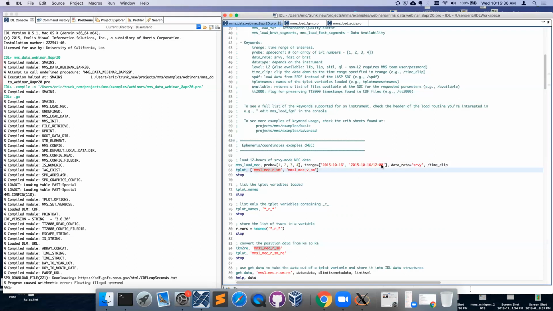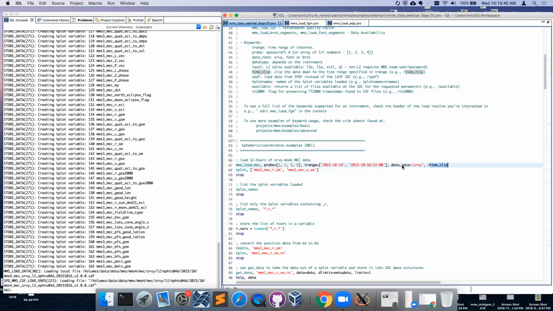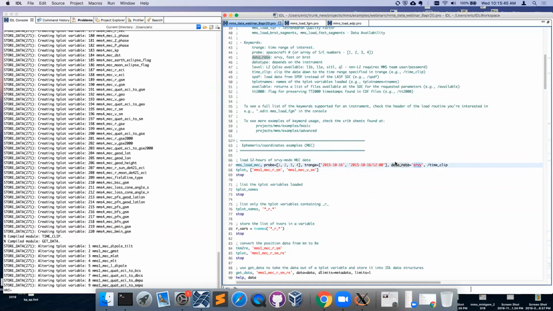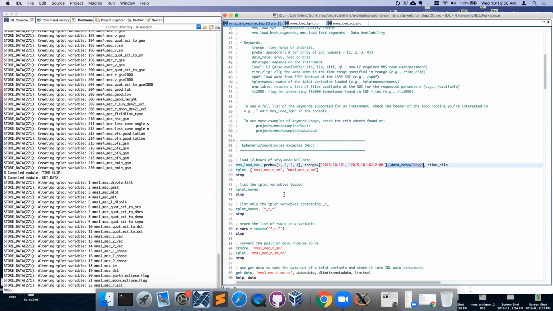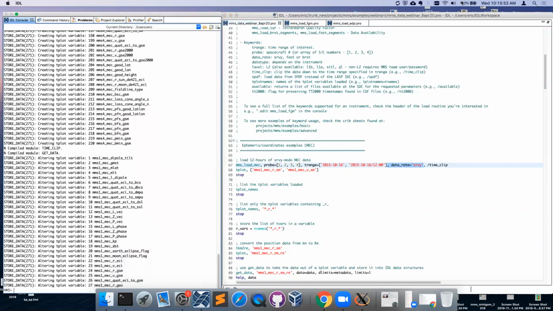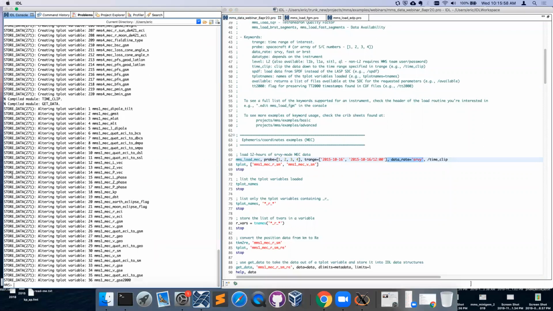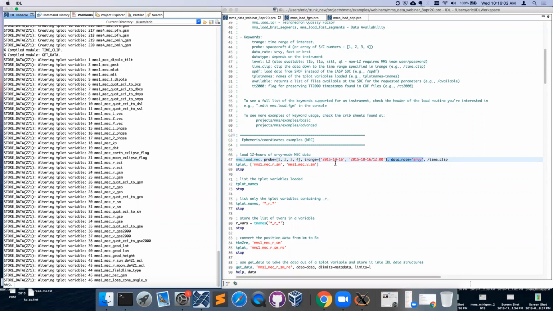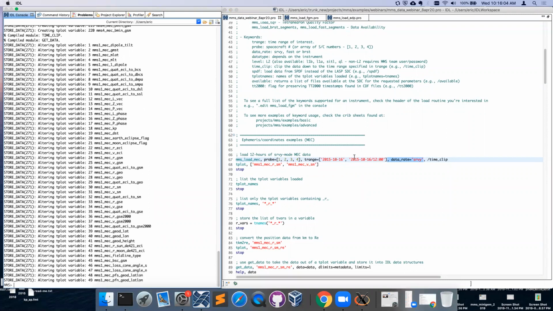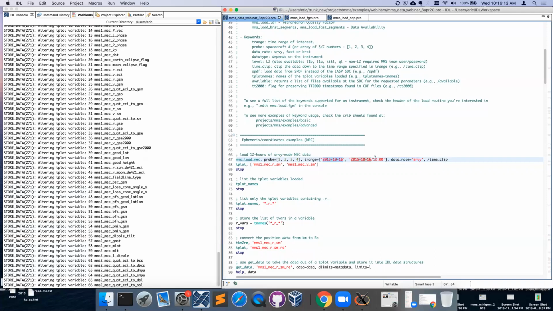And in this, we're loading 12 hours of data, and we're time clipping it to those 12 hours. And I explicitly set the data rate as survey mode, but if you don't specify the data rate, it's going to load survey mode anyways. And you can see now it's time clipping the data. And if I didn't do time clip here, it would load the entire day's worth of data because these data files are daily CDFs.